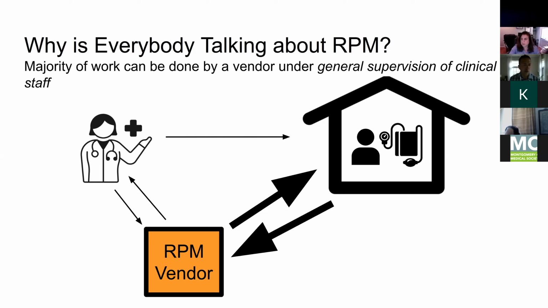And as these arrows show, the vendor can do most of the work so that you, the clinician, can focus on those activities that actually bring value and where you are operating at the top of your license. And that means clinical decision making. Who needs to be monitored? What sort of monitoring does the patient need? And when there are significant physiological abnormalities, what sort of changes to the care plan need to be made?